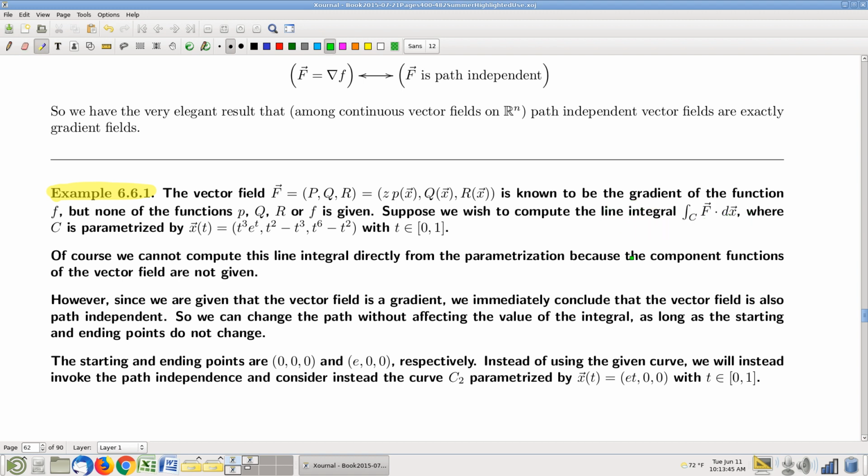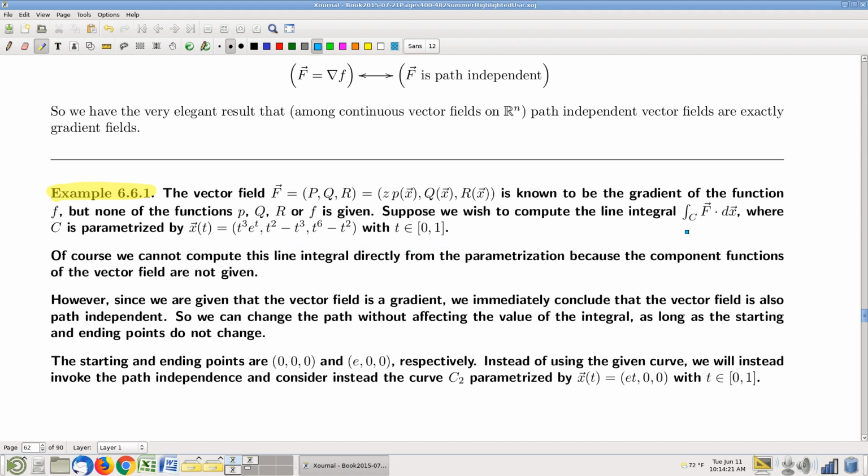The curve C here, I know the curve. In fact, I have a parameterization of the curve. Now, of course, our first instinct, chronologically the first method that we know for how to compute this line integral, would be to take this parameterization and brute force it. Right? Chapter 5, plug and chug. Except we can't, because I don't know what these functions are. I don't know what this R function is, and I don't know what Q is, and I don't know what this little P is, and I don't know the anti-gradient, so I can't plug and chug.